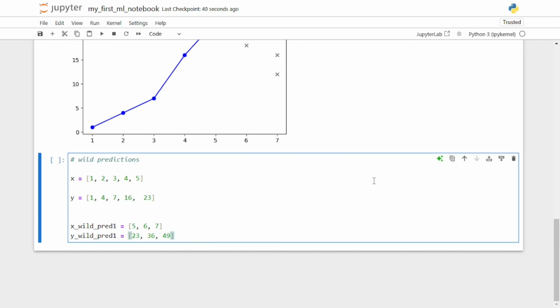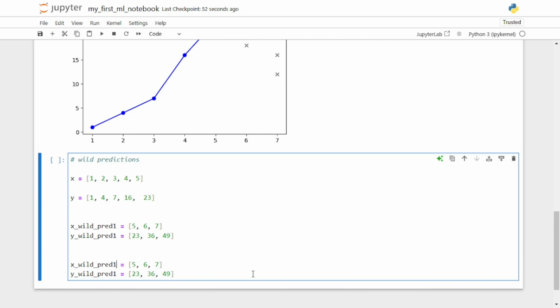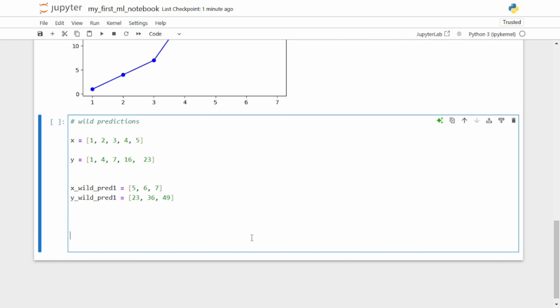and the square of 7 is 49. And this is just my wild prediction that for 6, the future value will be 36 and for 7 it will be 49. This is, as we keep saying, a wild prediction, anyone's guess, right? Let's assign another set of predictions for 5, 6, 7, and this time let's say the values of y will be 42 and 51, some values. You can put any values. We'll give two more predictions actually.